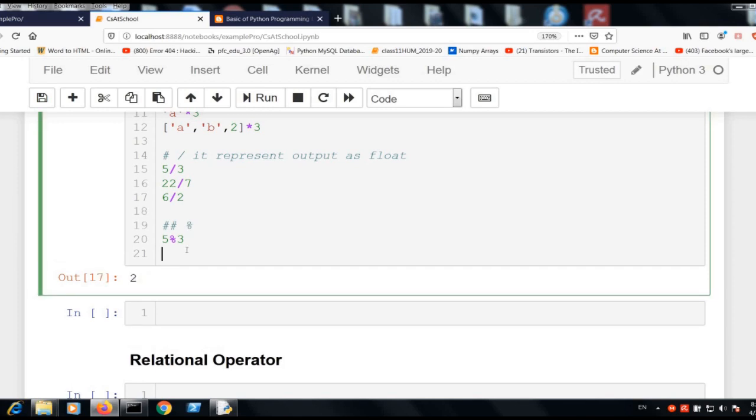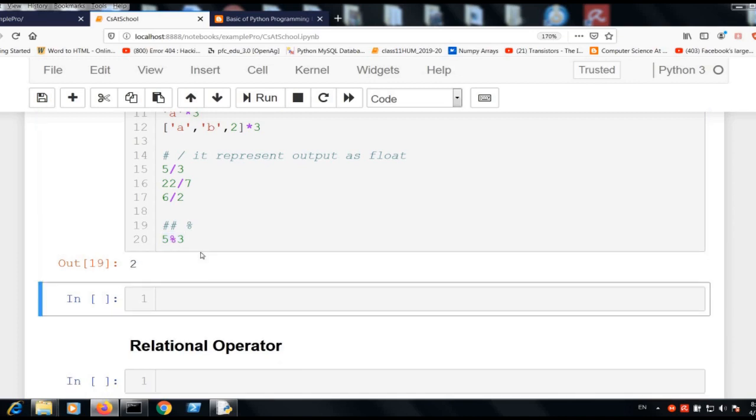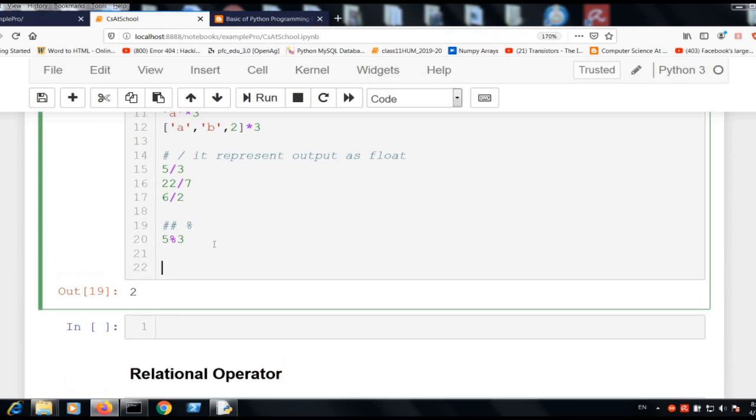And now even if I do something else like 3 modulo 2, the remainder is 0 because it is completely divisible. In the earlier case it was not completely divisible. In case of the modulo operator, what you do is 5 divided by 3, so you will put 1 as a quotient, and when you subtract 3 out of 5, it will give you a remainder of 2. So that's why we are getting a remainder of 2. Does it make sense? It's a very useful operator for finding odd and even numbers, bifurcating numbers, everything. The modulo operator is very much required, and we have to understand that.